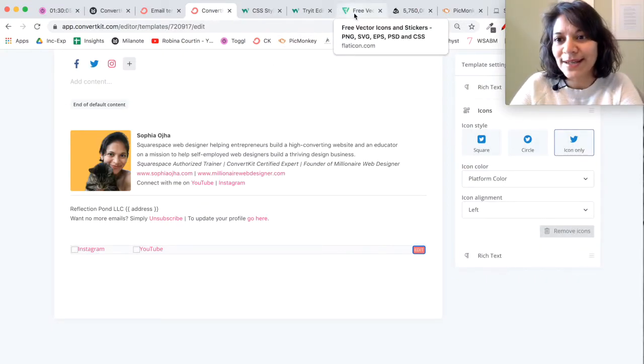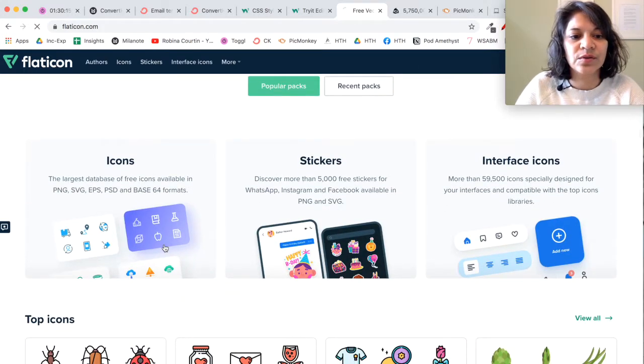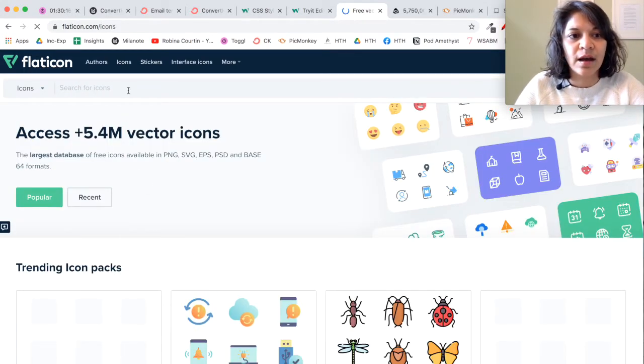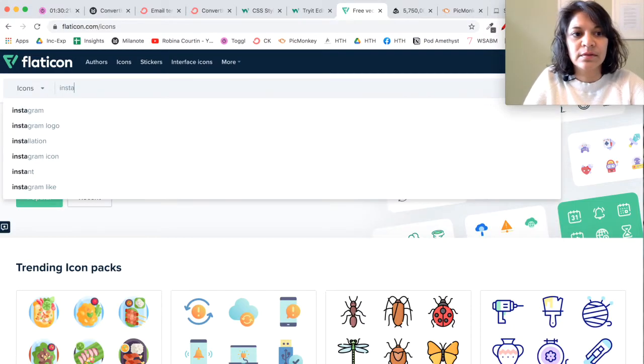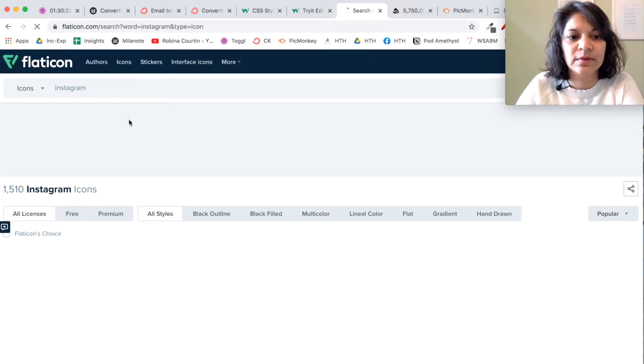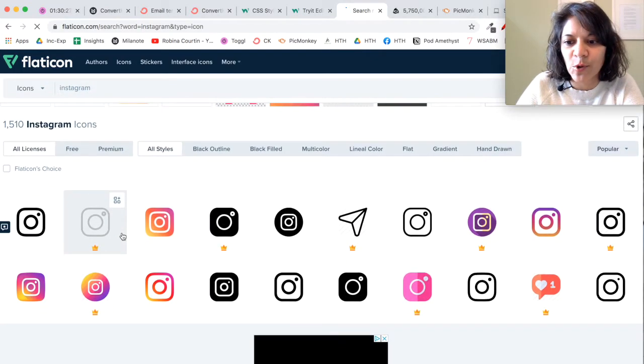Now, there are many websites out there where you can find social media icons. Flat Icon is one of them. You can search for icons, social media, or Instagram, and it will give you free and premium, all kinds of icons here.